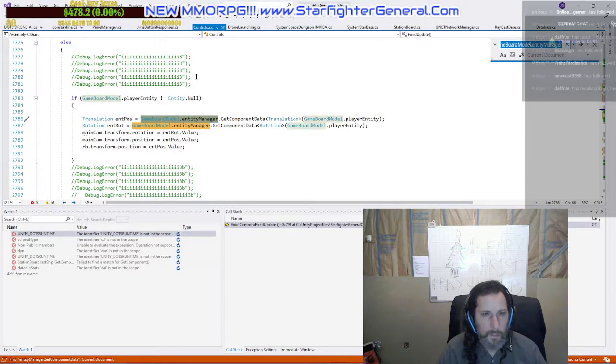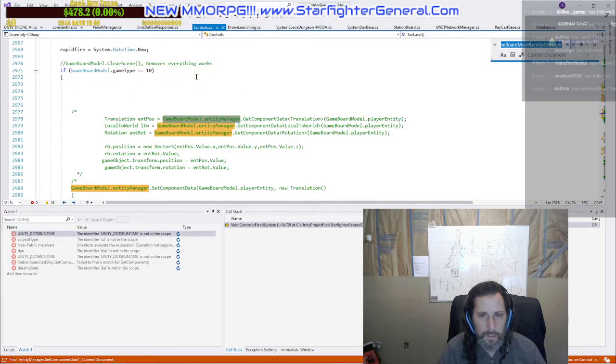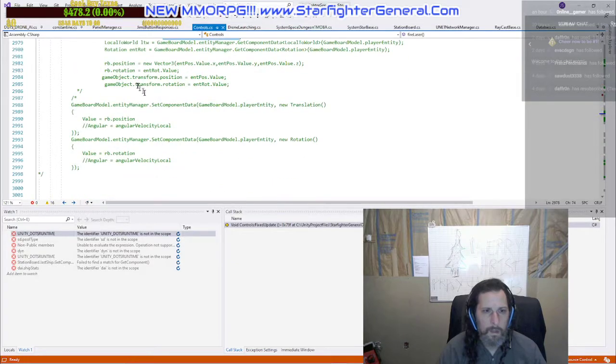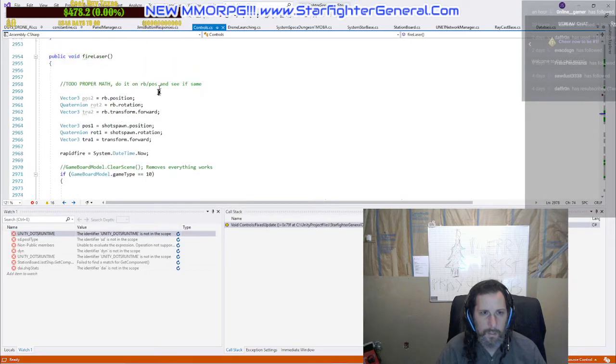RB position. If the player entity is not equal to the entity null. I don't know where I set the velocity at, to be honest. So I want to do it right. This is my original set, right? So this is probably where I set it.